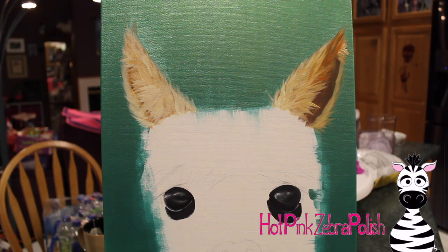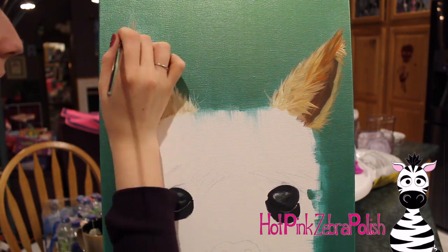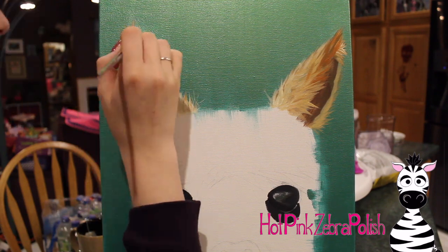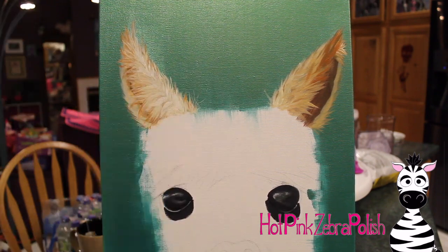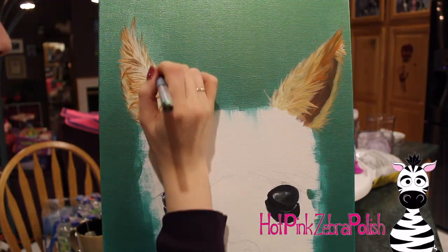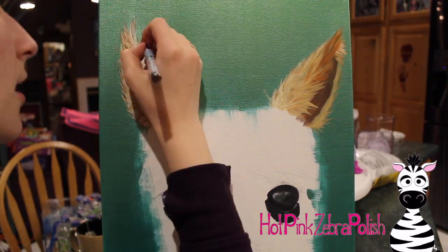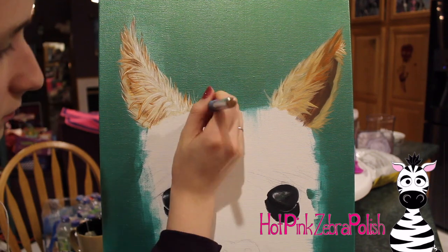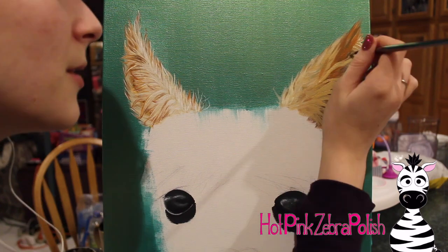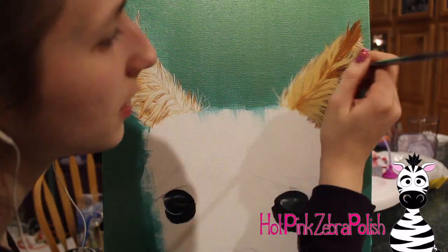After the neck, I'm moving on to his ears, using the same colors and making it a little bit darker in the inside of the ear. One of this guy's ears is turned to the side just a pinch, so you don't see too much of the inside, but the other ear does have a little bit more of that. The ears are not all the same color — one is much more cream all the way through, and the other has some darker colors and a really red streak, or more like a terracotta color. Not like red-red.